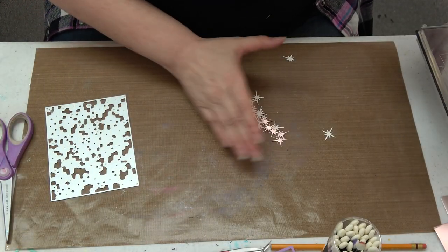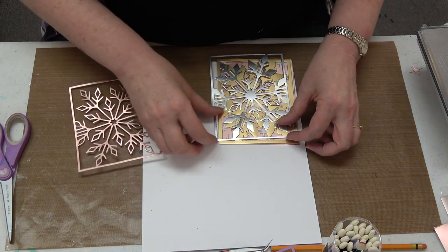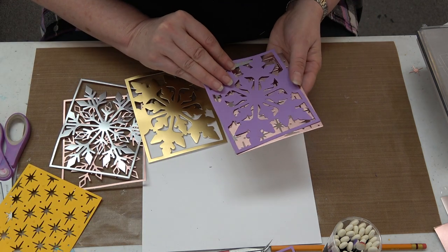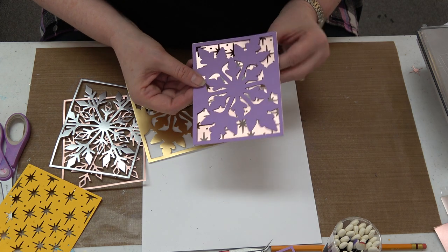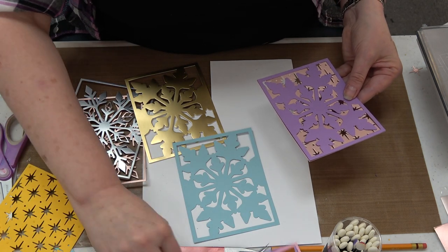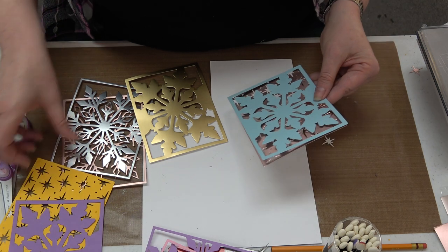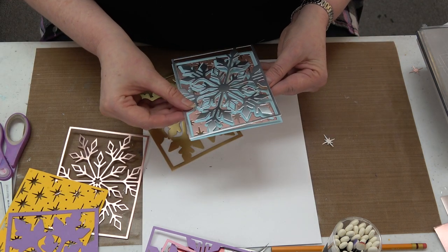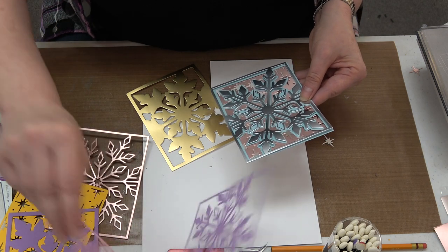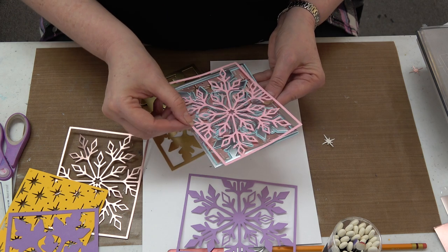And they're all interchangeable. Just as, gosh, what am I gonna do with these? Holy smokes. All right, whoosh! Just as I could use my gold, or I could use my, what colors do I have? Ooh, I've got rose gold, and then I've got a purple base. And maybe I'll do a blue base. A blue base on the rose gold with a silver in between. And the blue is just basic cardstock, so you can mix and mingle your satins with your regular cardstock so that it gives it even a different look. So not everything is done in satin.